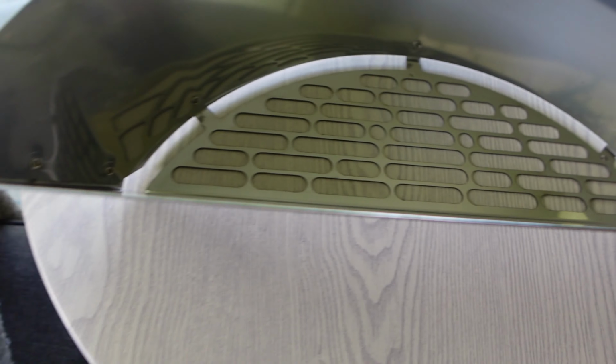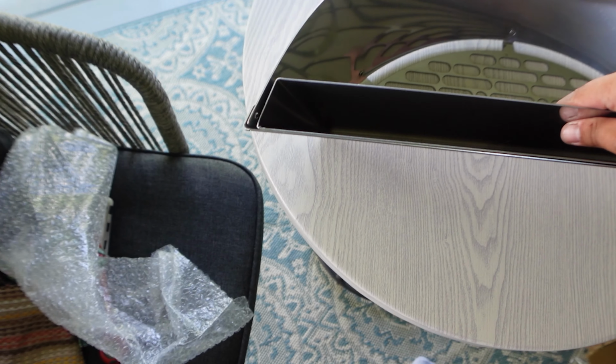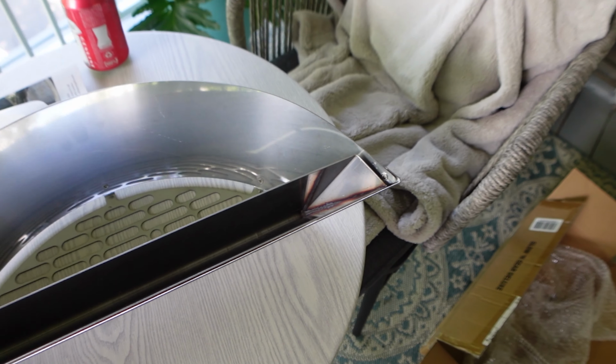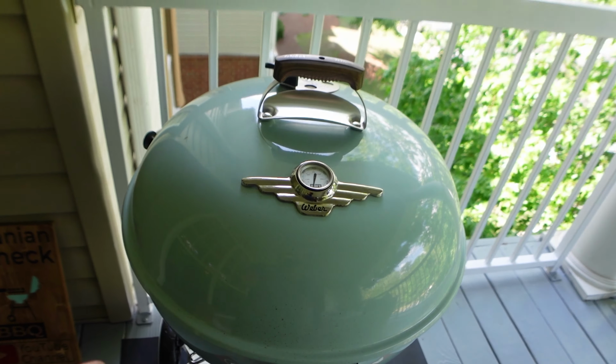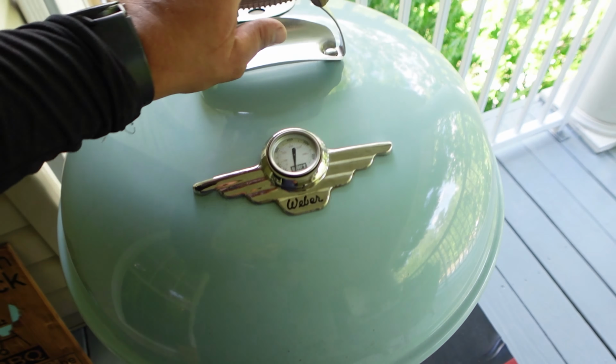Gotta burn it in. Let's install this water pan as well and see. Yes, it goes in like that. Perfect, right there. Got a little play on the water pan, but I guess that's normal. Alright, so let's give it a try. My grill right here, I'm using the Weber 70th anniversary edition. Gotta clean it up a little bit.